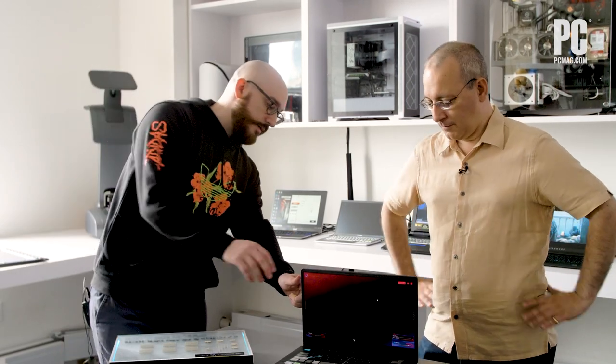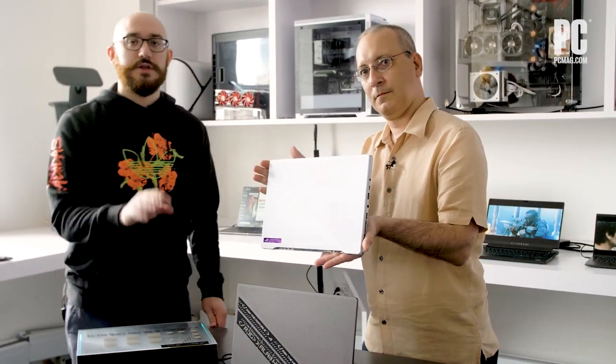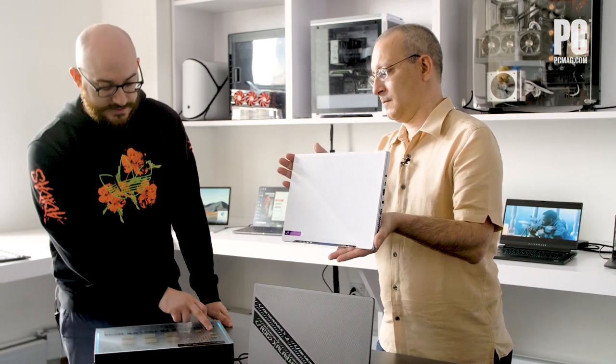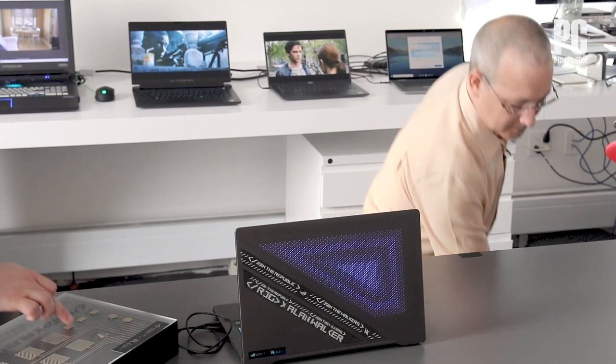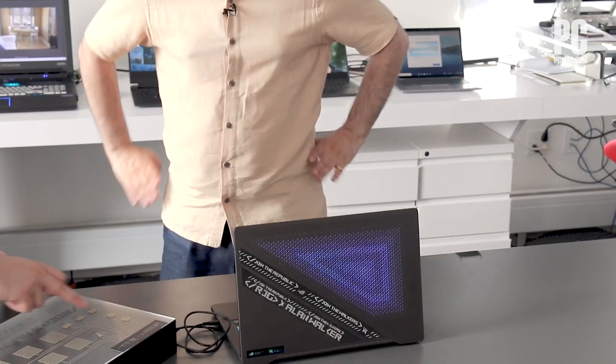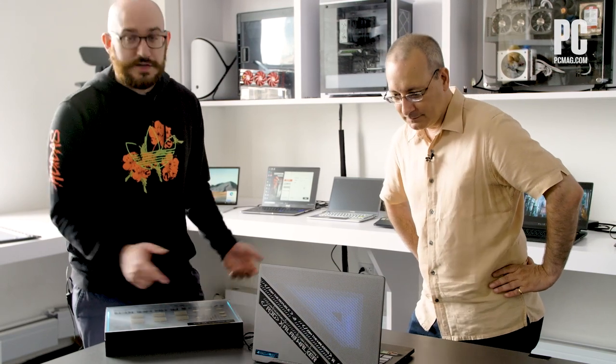The lid also, again, not sure, hopefully we can show this to you on camera. The previous G14 had an option with the lid. These perforations actually show LED lights through them, and you can customize that and put a pattern. For this one, it is working here, so I hope that comes through. The lights kind of pulse along with the music. So that's another cool addition. There's a lot of syncing, a lot of lighting, a lot of customization options here. And it's something to have fun with.